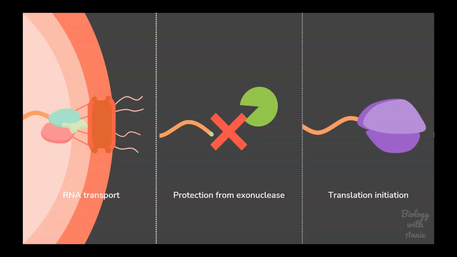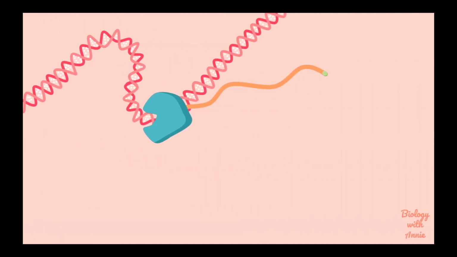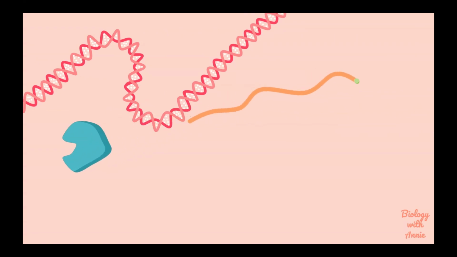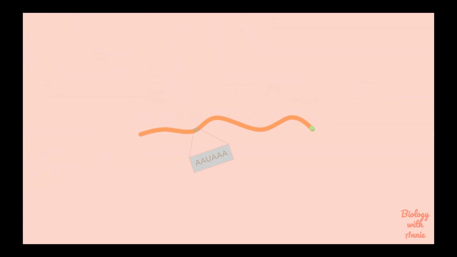The next modification is called tailing, and it determines the 3' end of the mRNA. Usually, transcription proceeds around 1000 bases beyond the actual site that will become the 3' end of the final mRNA. Around this site is a conserved sequence called the polyadenylation signal, which is recognized by an endonuclease that cleaves around 20 nucleotides downstream, and then an enzyme called poly-A polymerase adds around 250 adenosines one after another without any template to form the poly-A tail.